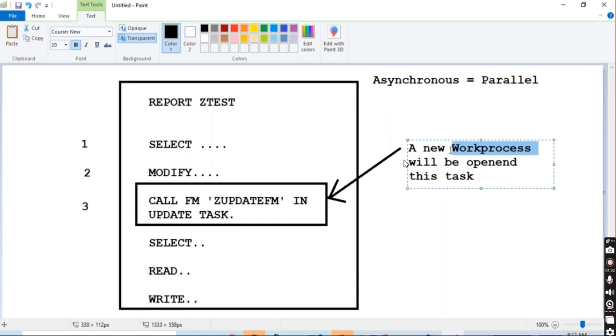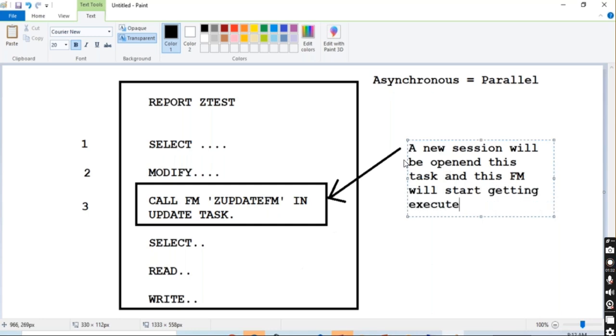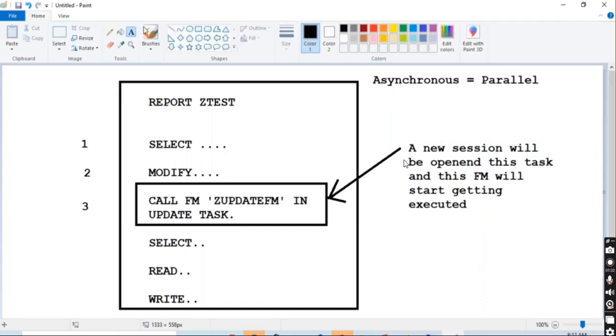Let me write it so it is better from an understanding point of view. A new session will be opened with this task, and this FM will start getting executed. That's the meaning.